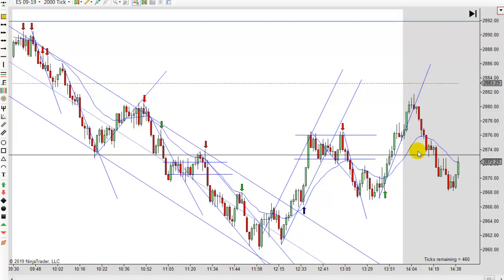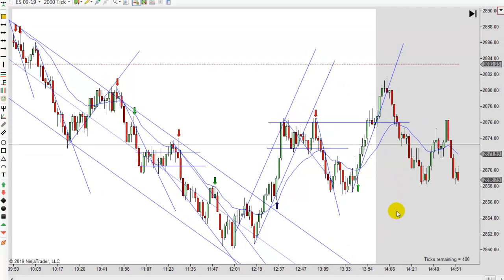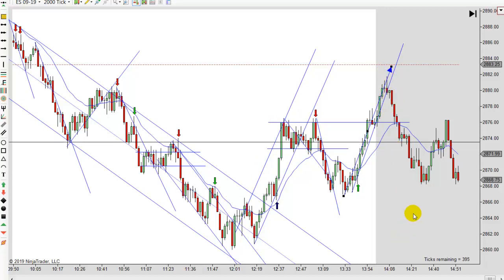That takes you in the 2 o'clock hour. You might have even considered entering right here if it wasn't so far away from the EMA and you had a little better signal bar, because it's a little breakout pullback long from here. The line doesn't go over there, but that's what it is. But being that close to 2 o'clock, and being that far away from the EMA, I'm probably going to skip that. You would expect another leg up like this. That's what I would be shooting for. We don't quite get that, but we came real close.